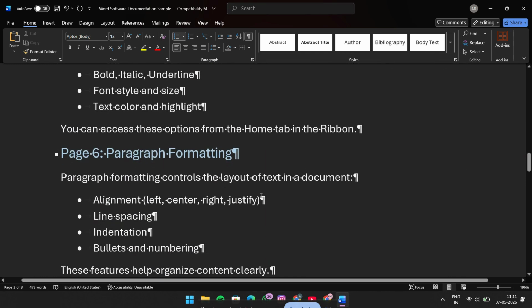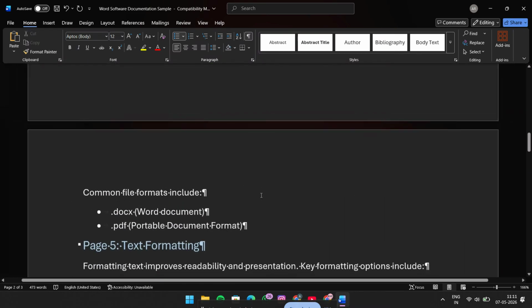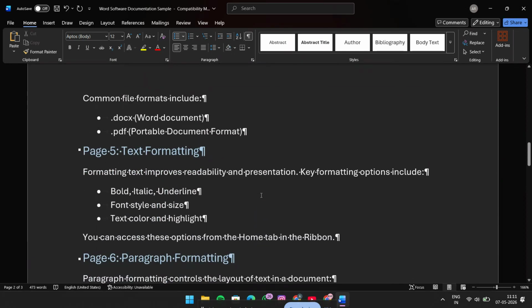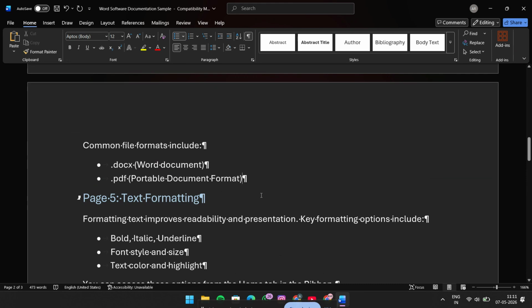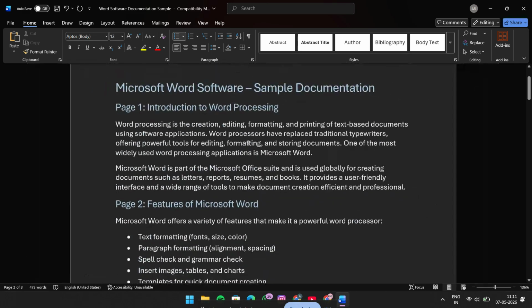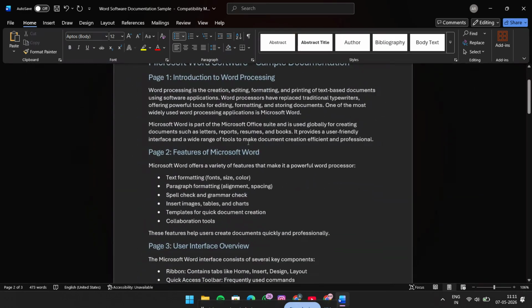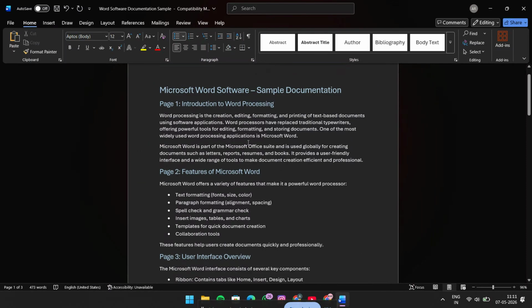And just to be clear, this method is different from deleting a page break. A section break affects more advanced formatting settings, so removing it can have a bigger impact on the document layout. That's why it's always a good idea to save a copy of your file before making changes, especially if you're working on an important report, assignment, or business document.